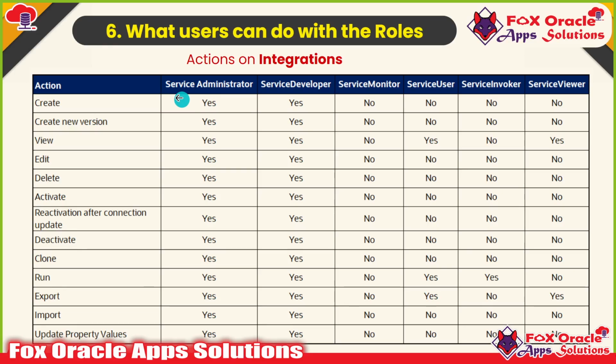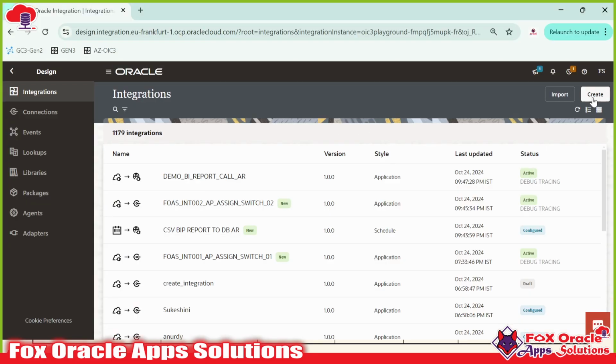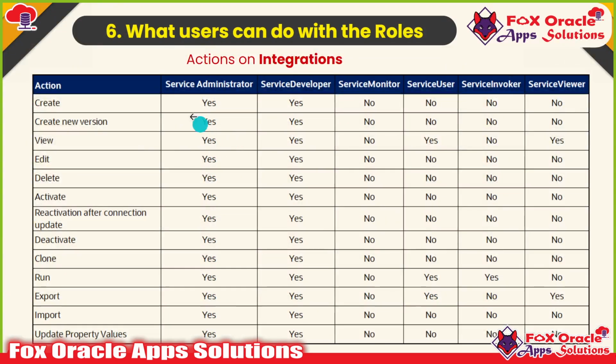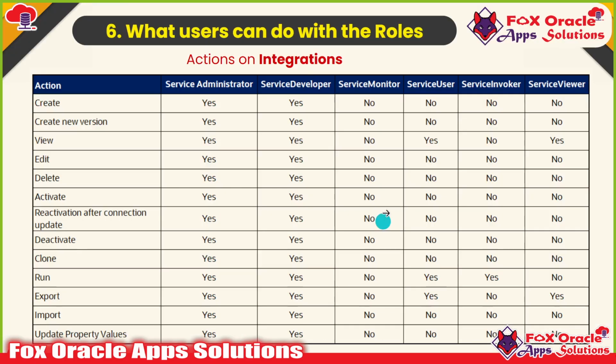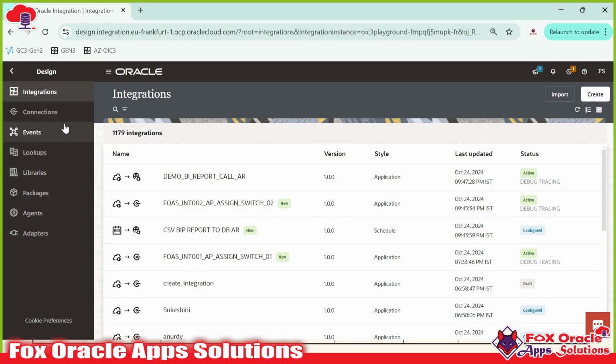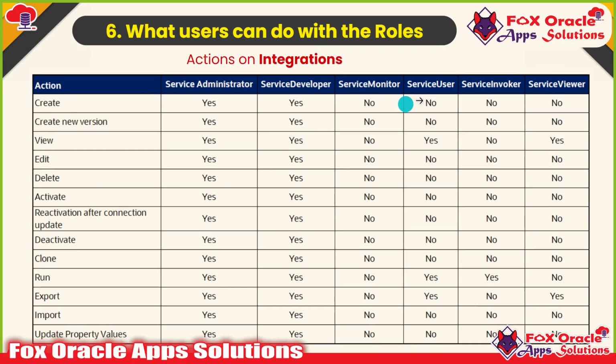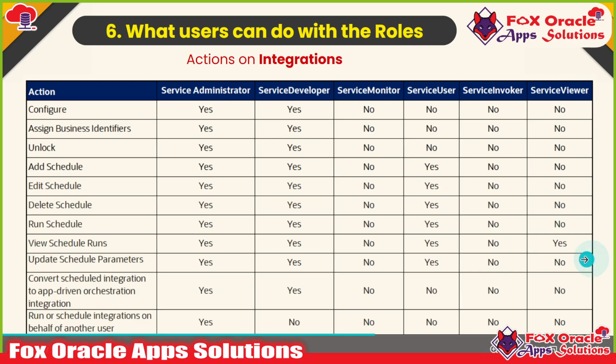If your user has the service administrator or service developer role, then only can you create an integration in the instance, just by clicking on this create button. If your user doesn't have these roles, you will not be able to create an integration. You can see that with the service monitor you cannot create integrations. What the service monitor can do is just view the integrations. They can monitor, navigate, and have a look at the integration execution status and all. In the same way, all these roles are available, and based on that we have different tasks.